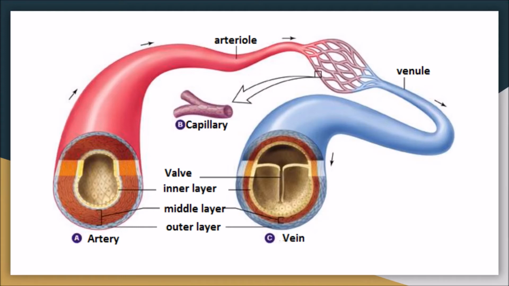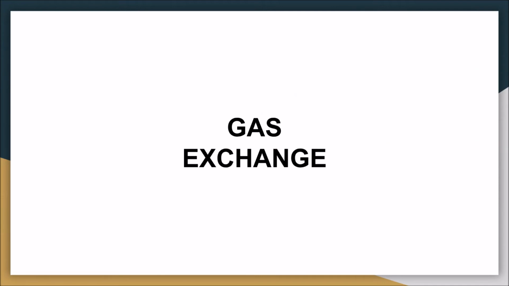Arteries have thick muscular walls to withstand the high pressures of blood being pumped directly from the heart. Veins have thin walls because of the lower blood pressure. Veins also have valves to stop the backflow of the blood that may result from the lower pressure. Capillaries are very thin vessels that form a latticework through the organs and tissues of the body to promote gas exchange.